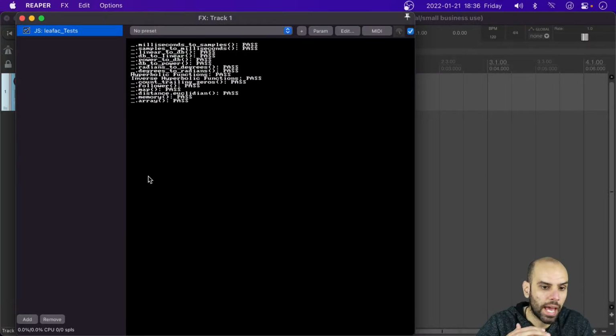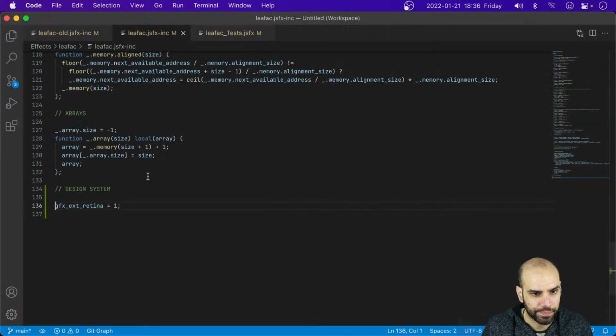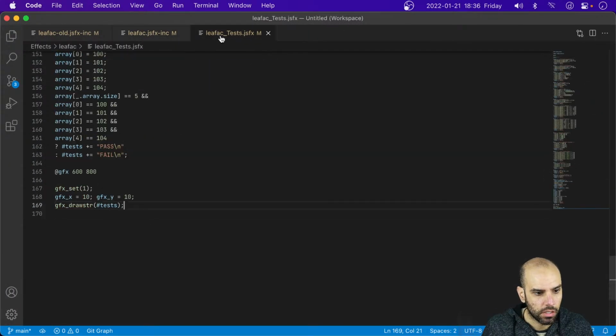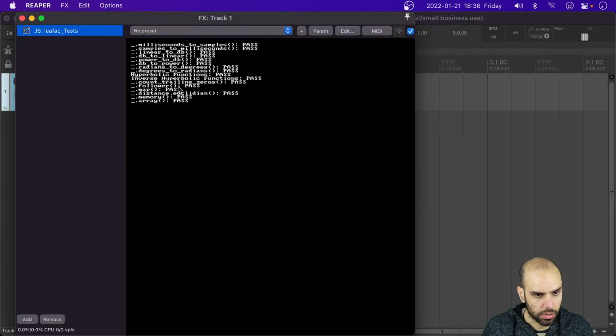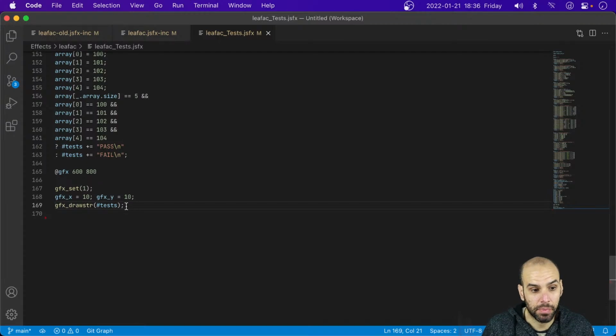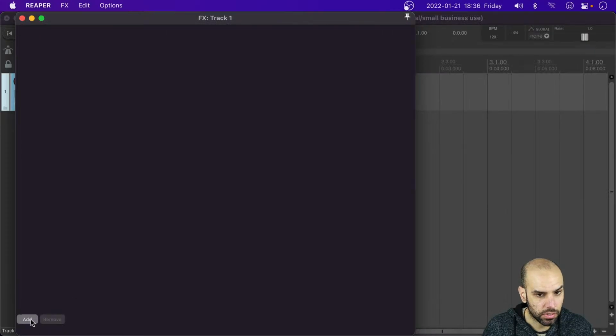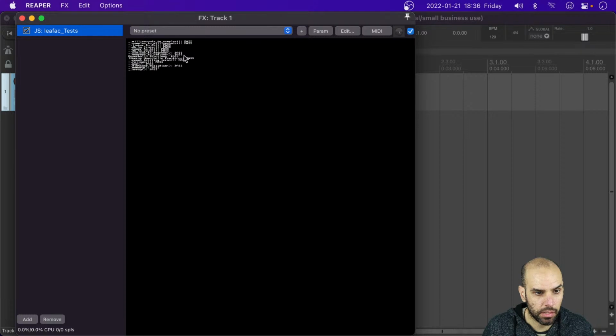then the dimensions are going to be half as much. They're going to be half the size. So that's why the text gets smaller, because it's exactly half as big as it was before. Let's add this to the track again, and then we can see that it's a lot smaller.